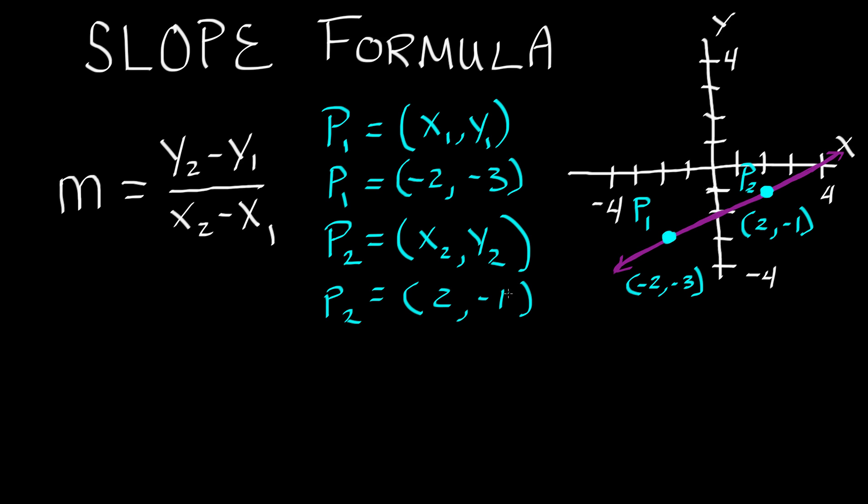So now what we need to do is we just need to translate the y2, y1, x2, and x1 to the numbers that we have represented here by those components and plug it into the slope formula. So now we're looking at our slope is equal to, now y2, y2 is the right hand side of the p2 point. So y2 corresponds to that negative 1 right here.